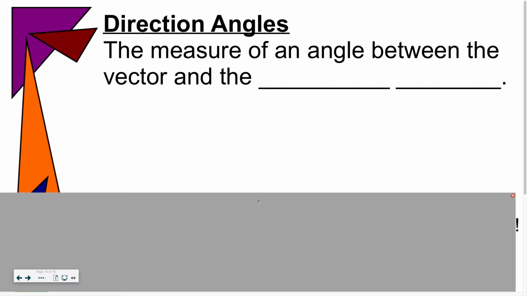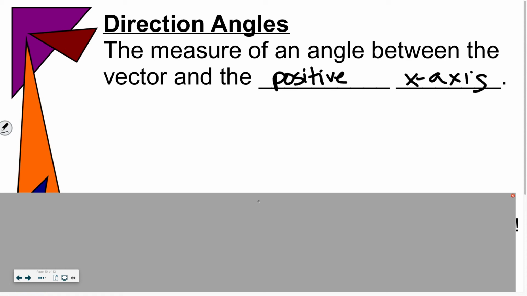Okay, last thing is direction angle. So sometimes we can describe the direction of the vector as an angle, and this angle is the angle between the vector and the positive x-axis. Well, gosh, that sounds really familiar. That's like an angle in chapter 4. Positive x-axis, vector somewhere out in space, right?